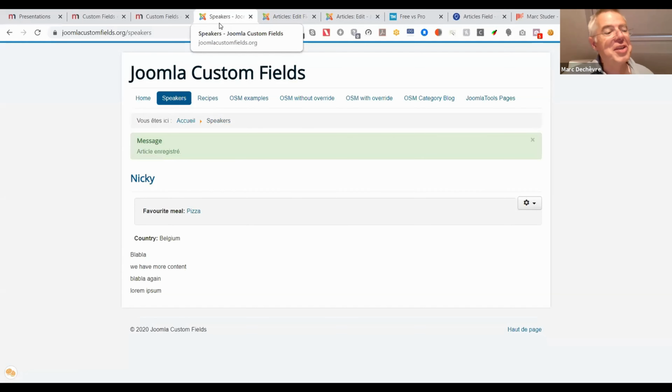And so many times it happened to me that I said, okay, everything is ready, and I sent my administrators to start filling in the content. Then they say, Mark, I cannot change the custom fields in the front end. I don't understand.